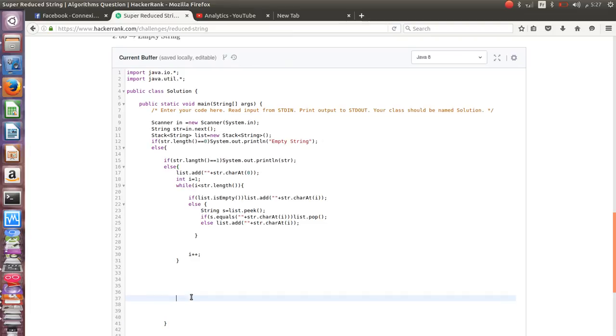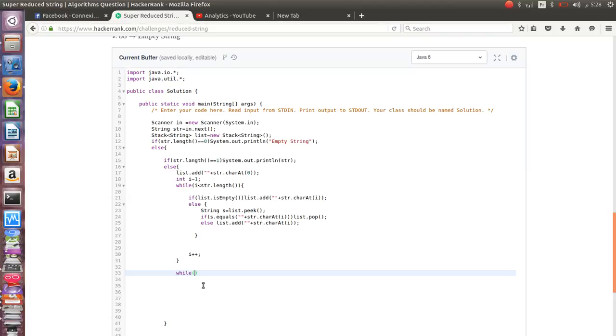Right now, the final string is in our list, which is our stack. The problem with a stack is that it gives you the first one until the last one. So we're going to do something about this.